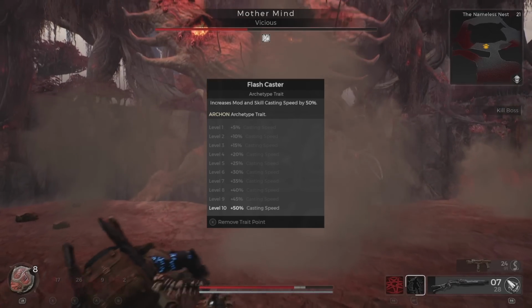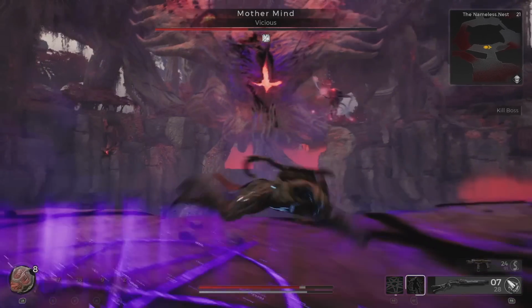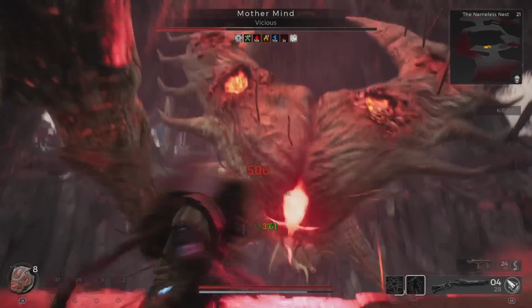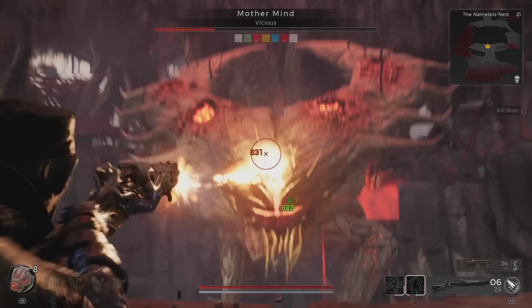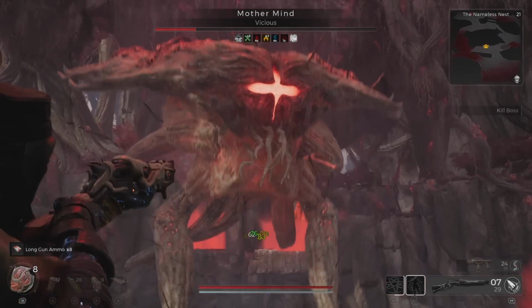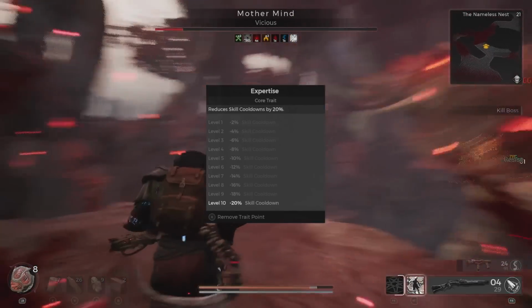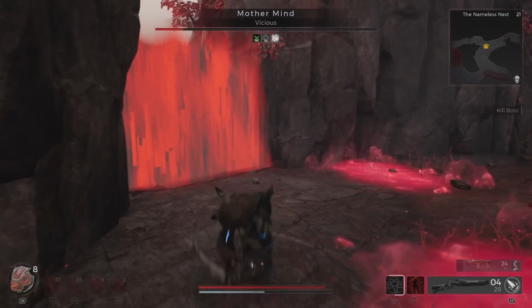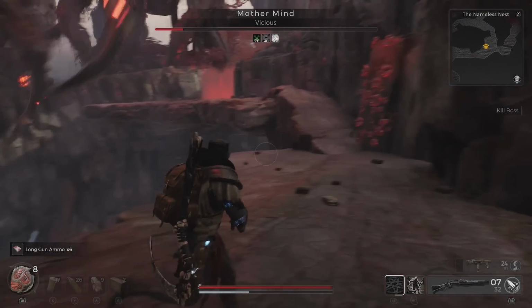Adding 10 points into Flashcaster will be crucial. The reason being that you can cast Miasma fast if you're in a pinch or surrounded by a large group of enemies. It will also help massively on the higher difficulties to cast quickly and then dodge out the way. Putting 10 points into Expertise will reduce your skill cooldown by 20%, meaning you can cast Miasma every 31.5 seconds, keeping that consistent status effect damage.